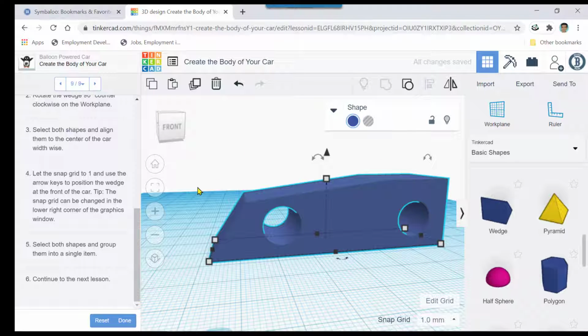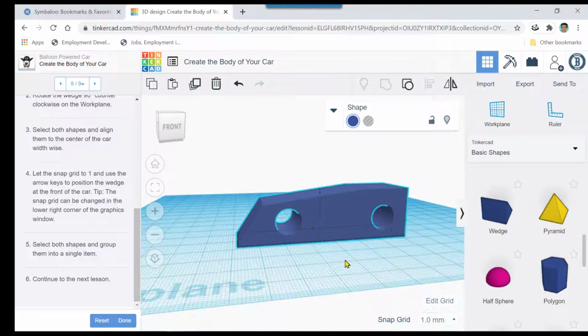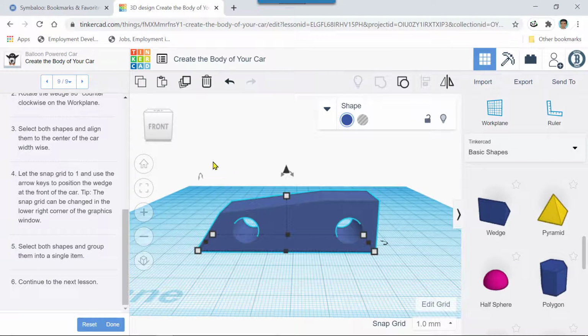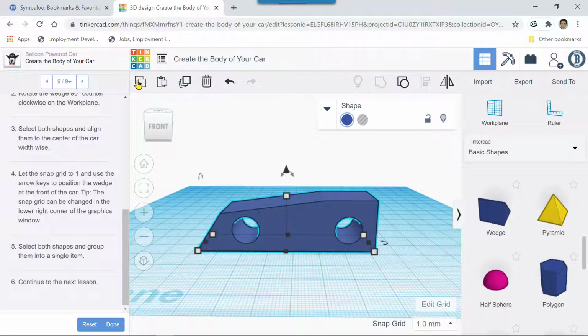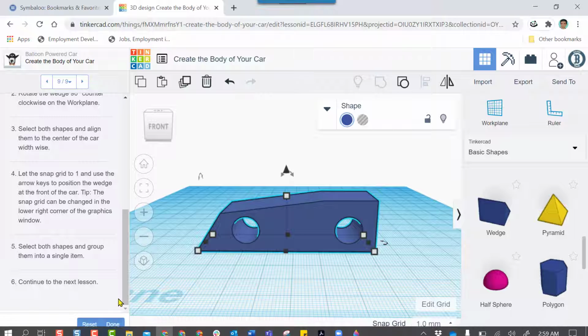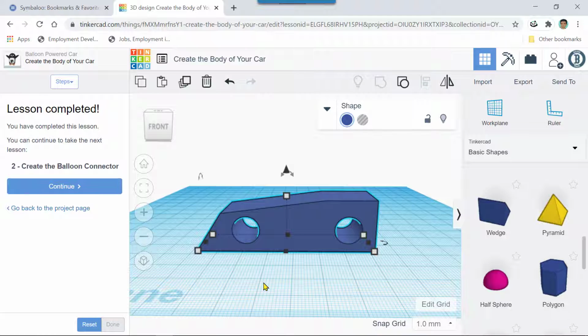Okay, so I grouped them to a single item. And then it says you are done. You're going to click on done. Now here's something before you click on done. Here's what I want you to do. I want you to select it all and copy. There's copy right here. Just copy in the event that something goes wrong. So you click on copy and then click on done. And that's it for this step. Take the time to pause this video and do these steps correctly, okay?